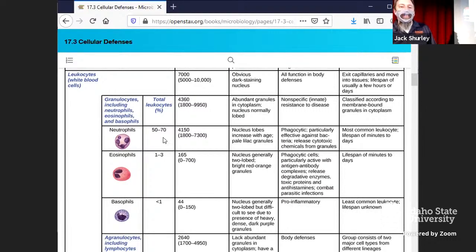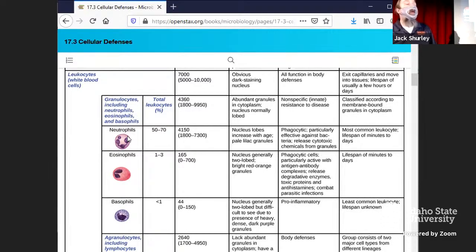So neutrophils make up about 50 to 70% of this population. We oftentimes call the neutrophil a PMN cell, or polymorphonuclear, because their nucleus is multi-lobed and kind of oddly shaped. Although sometimes they group it and say all of these granulocytes are PMNs, really PMNs are the neutrophils. And then we talk of these guys really separately. It kind of depends on what you're looking at.